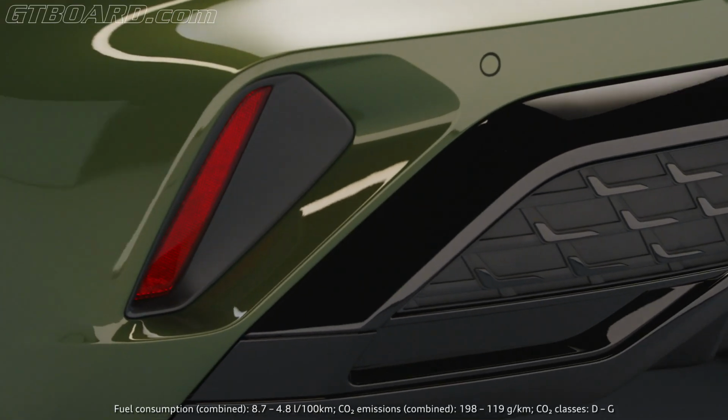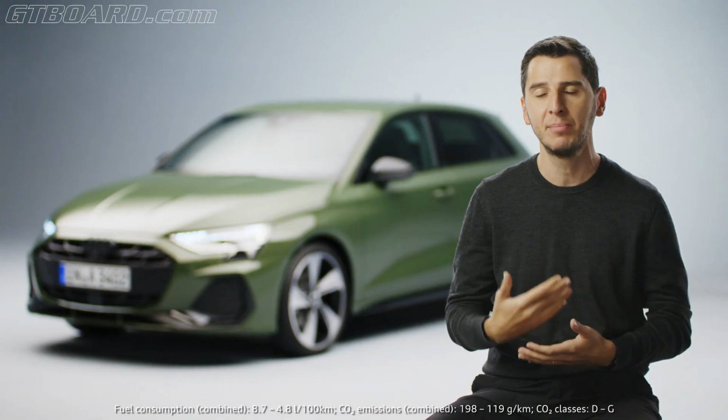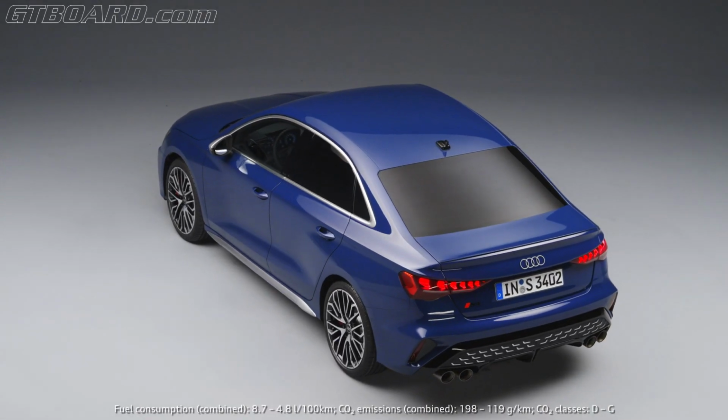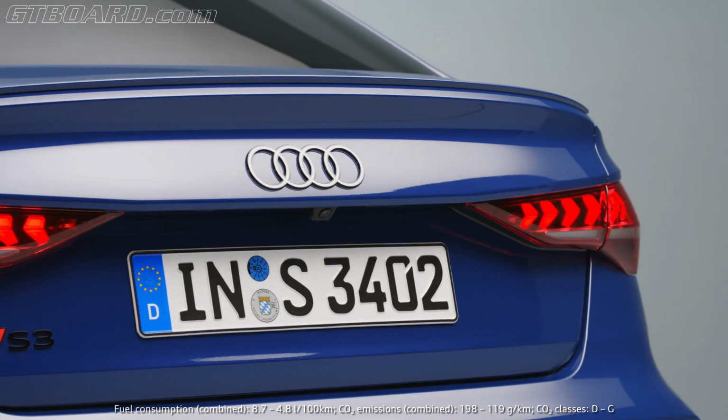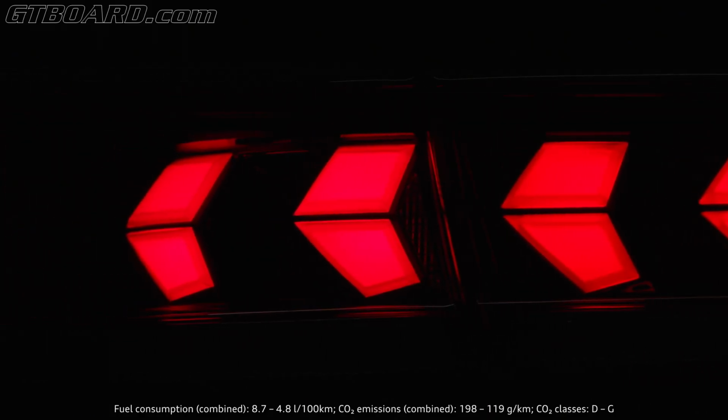It looks taller, but therefore we emphasize the sides by implementing an element which is coming from our RS world. So we have the vertical reflex at the side, which is showing also at night the sporty signature of this car. We also have a new signature at the rear lights. This is done with segments and is also showing a lot more progressive design than before.